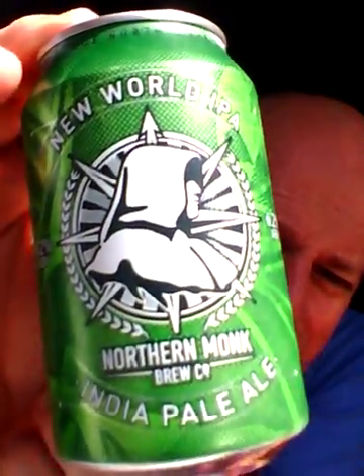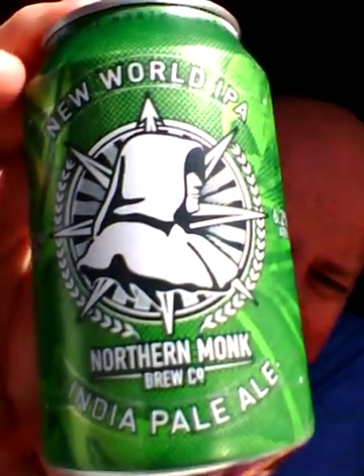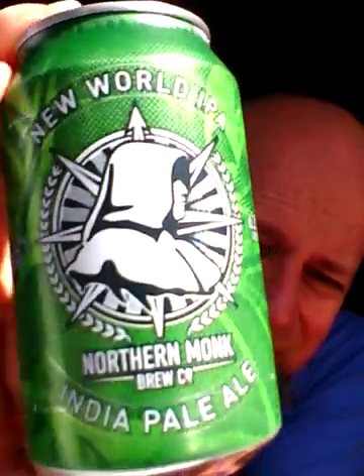This is an IPA and I'm expecting I'm going to love it — I do like my IPAs. This one was bought from Marks & Spencer. If anybody out there hasn't seen the beer selection in a major M&S, I highly recommend you go down there and look at it because it's very, very impressive. The beer is Northern Monk New World IPA — lovely jubbly!